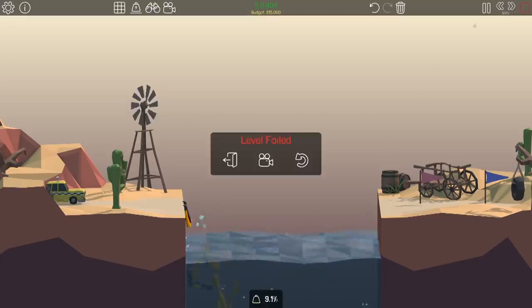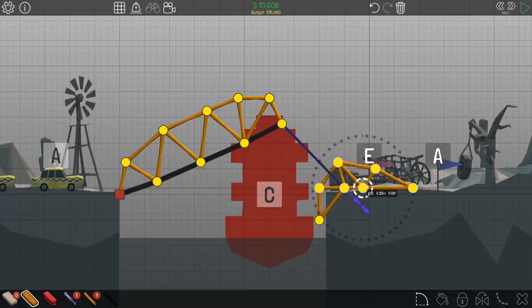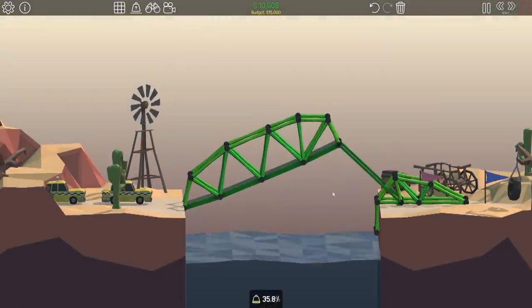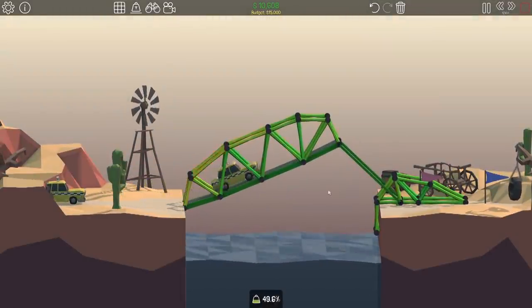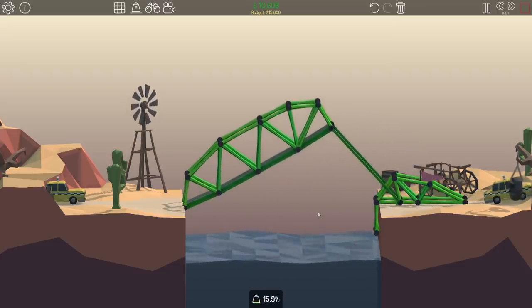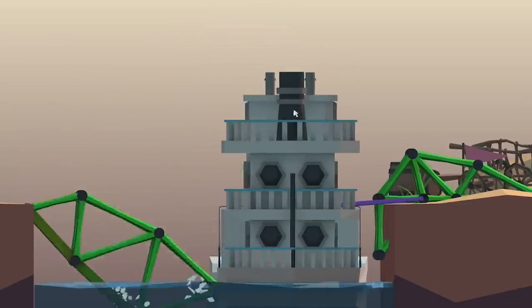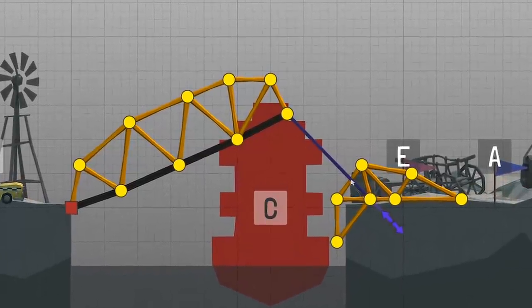Oh, we almost had one get across. Maybe something like that. Jump! Adding a little bit on. We're still only at almost $11,000 of our $15,000 budget. I might be onto something here. Taxi 1 made it. Expand that bridge. Oh, is this gonna work? Oh, I don't know if this is gonna work. But admit it, it was closer than you thought it was.